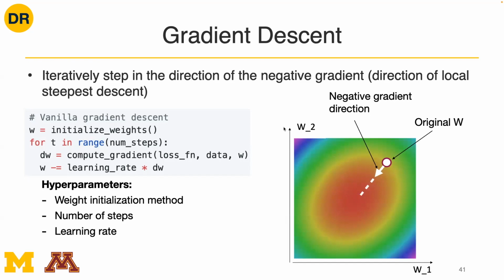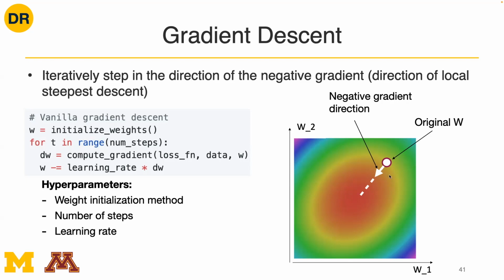So in this plot, imagine that we have a two-dimensional parameter vector. The vertical axis and the horizontal axis correspond to different settings of the parameter vector along those two dimensions. And then the color, let's say, corresponds to the loss value at any given parameter setting. Let's say that the color red, visualizing this center portion of the screen, is the smallest value of the loss, whereas these purples and blues at the edges would be the highest values of loss.